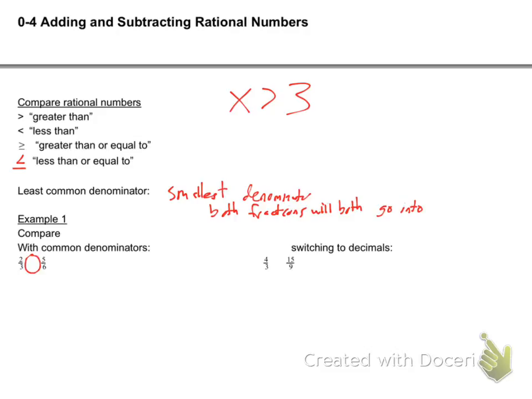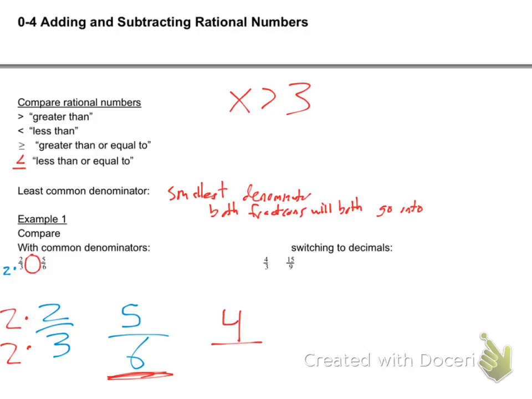It would have to be multiplied by what to get to be 6? By 2. And what you do to the bottom, you have to do to the top of a fraction. So I'm going to multiply the bottom by 2. Very hard to see over there. Here, I'll rewrite it. I multiply the bottom by 2, so I multiply the top by 2, because what I do to the bottom of a fraction, I have to do to the top, otherwise I change it. And so, since I'm not going to change the 5/6, I'm left with now 2 times 2, which is 4, over 2 times 3, 6.